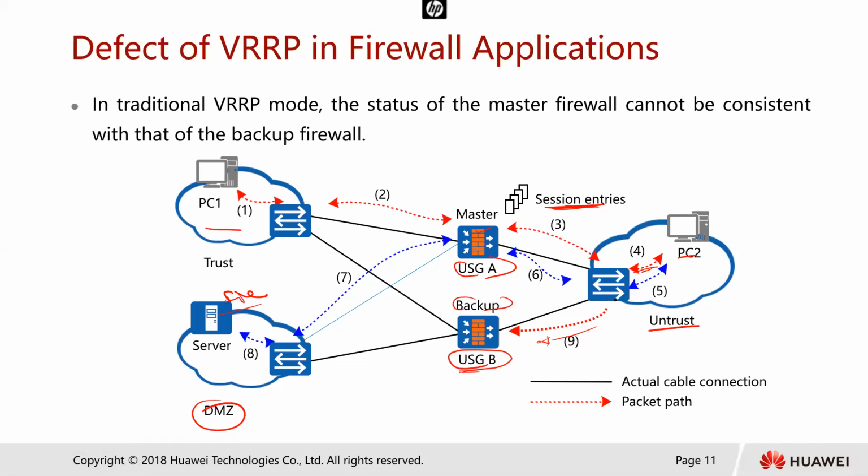So the cause of the problem is that the packet forwarding mechanisms are different. For a router, each packet is forwarded based on the routing table. It will just take its routing table. If after the links switch over, subsequent packets can still be forwarded, as long as those entries are in the routing table. It doesn't matter. Once it comes back on, it will just take the routing table and then forward after everything has been put up online.